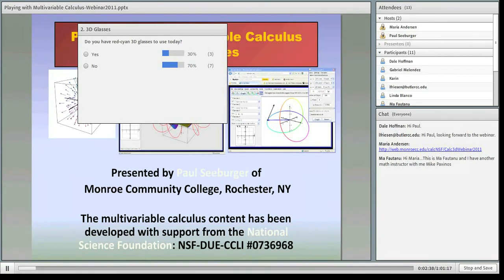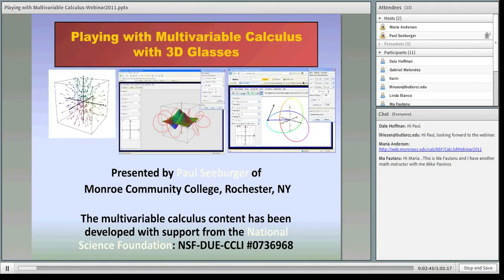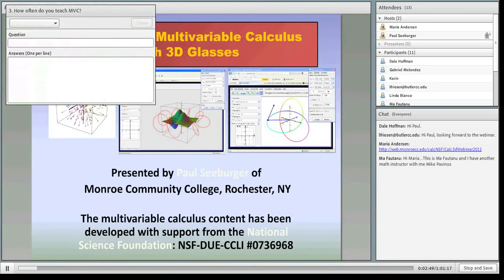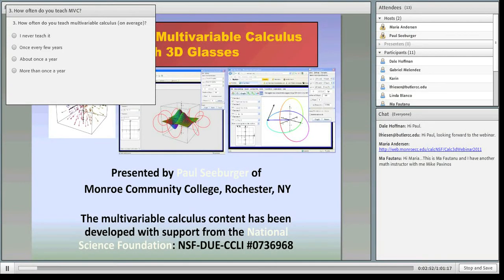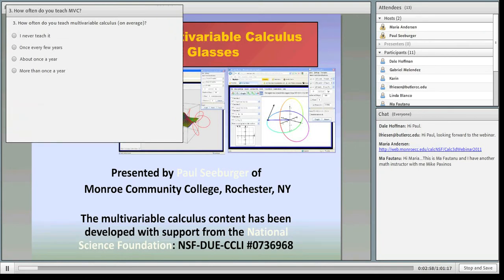Why don't we try the next one, which is basically what technology do you currently use in your multivariable calculus course, those of you who teach it, to help students visualize the concepts and select all that apply. I lost sight of the, yeah. You got to be a little careful, Paul, because you're in here as a host, so you can actually do things that you normally couldn't. Yeah, 1 second. Sorry about that. Normally you don't have that power, but you do today. Be careful with that power.